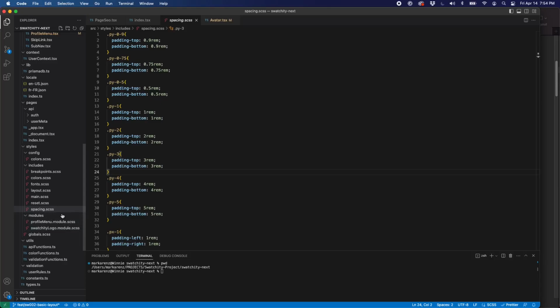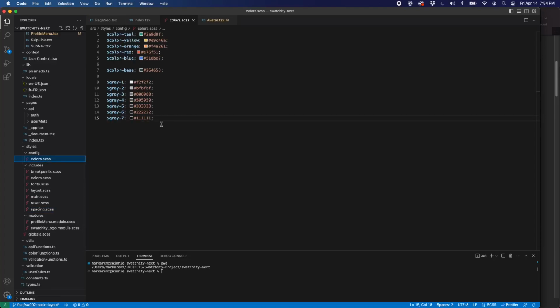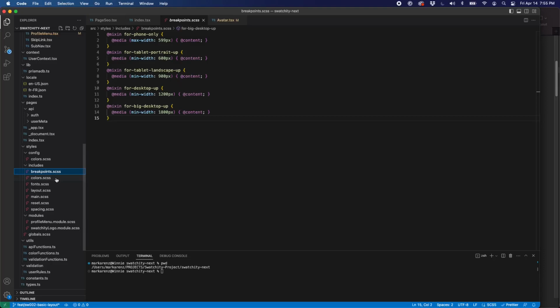And right now, at this stage of the game, we only have a couple of modules. We add several more by the time we're done with the project, but we still don't have a ton. So as I said, we have our color config up here. This is sort of the Swatchity color palette right here, right? And then we can just use this wherever we want. We have our breakpoints, which are mixins that we can say, include desktop up for the large stuff, for things like the sidebar that only appears in larger screens.